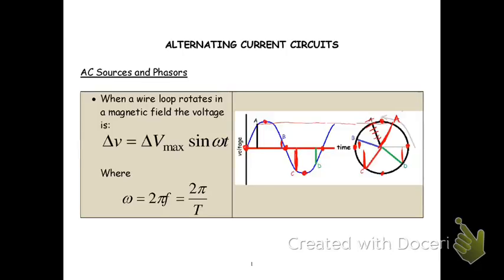So I need a function that describes what the voltage is in time, and so the voltage is Vmax, whatever the amplitude is, times sine omega t. Sine because I started off with it being 0. I could have started off like that, in which case it would have been a cosine function. The sine or the cosine depends on where I choose to start. I've got to remember that omega equals 2 pi f, so I can convert from omegas, radians per second, into hertz. No big deal. But the phasor has utility, and that's why it's in the textbook. So we'll deal with the phasor in a bit.